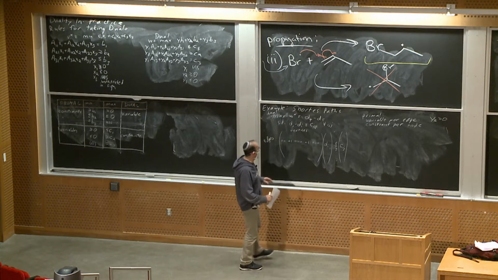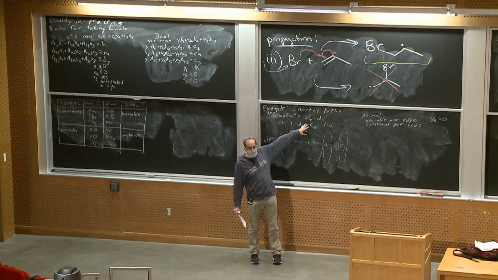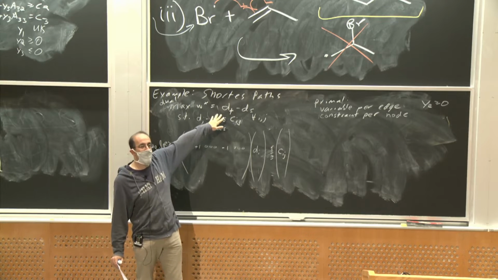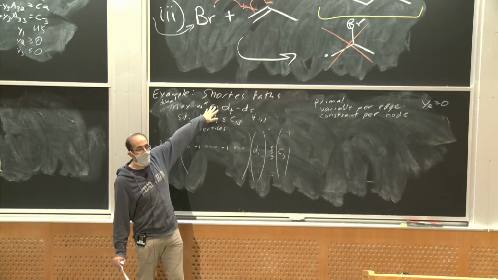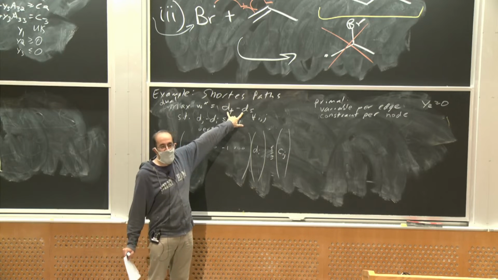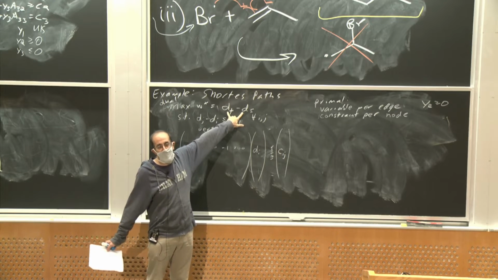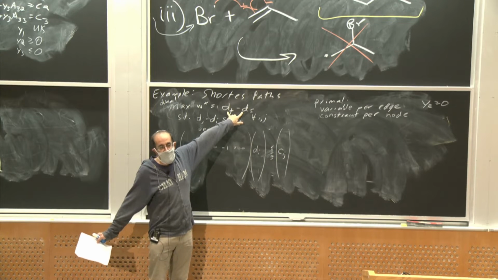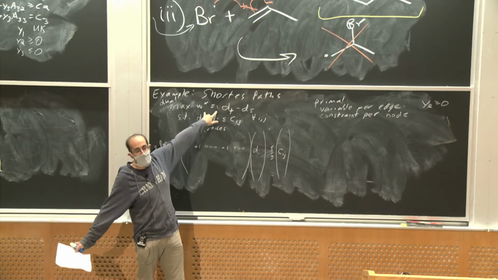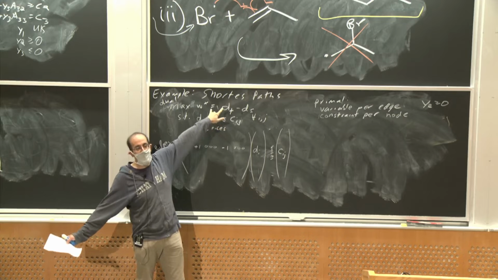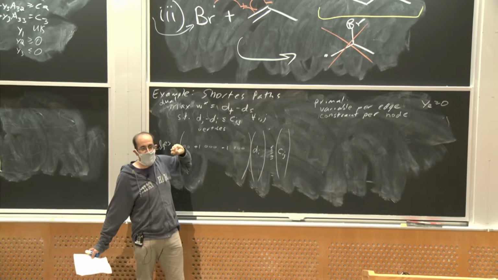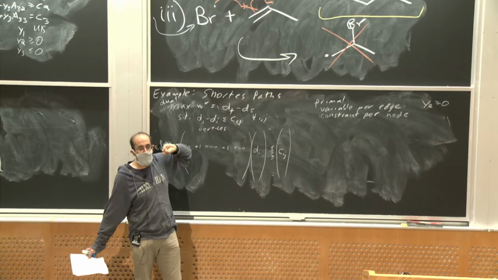Well, that's an interesting question, right? This LP is actually shift invariant. If I add 17 to every variable, it doesn't change anything. So there's just a degree of freedom in this linear program, and that's allowed. Because notice, the objective is also shift invariant, so it doesn't matter. Now, what you're saying is true: without loss of generality, I can set d_s to 0. I could add a constraint that d_s is equal to 0, and it doesn't change the objective. And then I could interpret everything such that d_i would just be the distance of i from s. But this is a valid linear program as it stands, and it will still compute the shortest path for me. Okay?